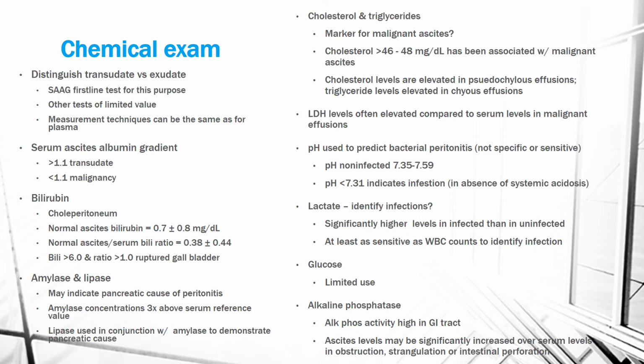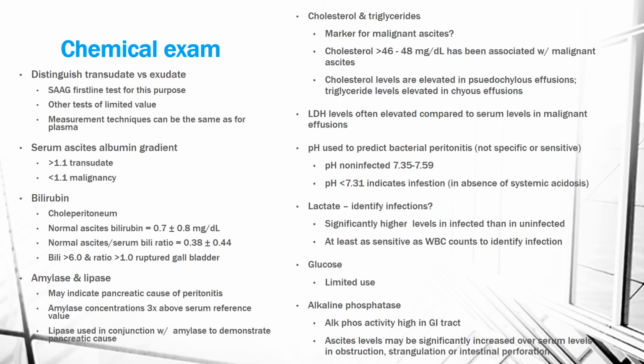When we perform this, you need a serum that's collected at the same time. You could do a total protein and an albumin level on these, very simple. When you just do a total protein, less than 30 grams per liter historically has been considered a transudate, and over 30 grams per liter was considered an exudate. But this was found to be an oversimplification, and there were a whole bunch of exceptions that you had to include in that definition. So they moved to this SAAG, this albumin gradient, in order to get a better picture.